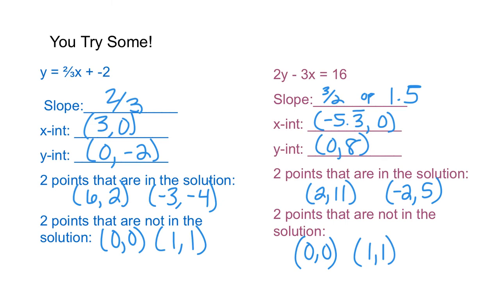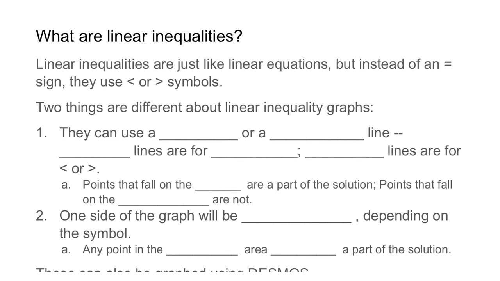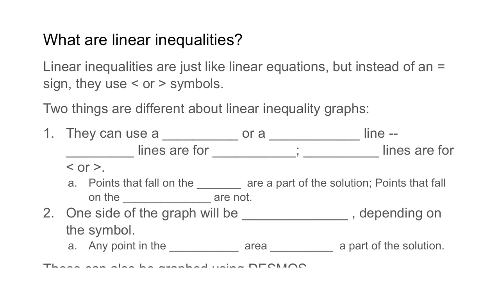Okay. So now that we can deal with linear equations and answer some things about them, we need to focus on looking at linear inequalities now. This is very similar to equations, but instead of an equal sign in it, we're going to deal with something with an inequality symbol. So 2 things are different about the graph of that. Still going to create a line, but you could have 2 different types of lines that are created. You might see a solid line, or you might see a dashed line.